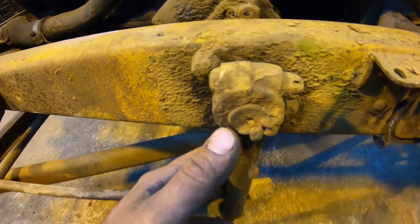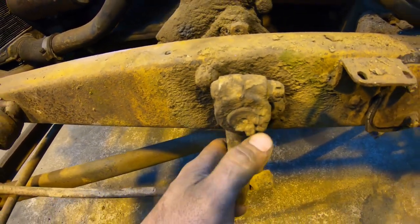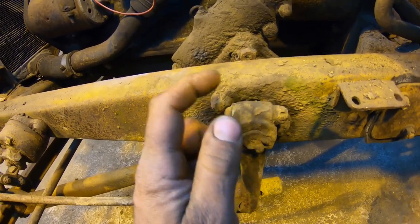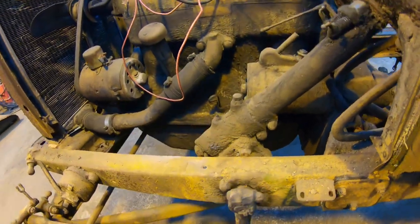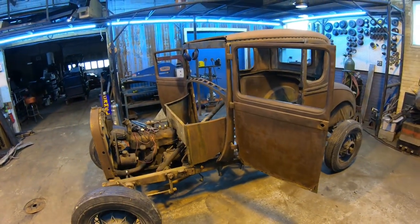The pitman arm is welded on, as you can see. Very crudely welded on the back. So I have to grind that off and see if I can get the arm off the thing so we can get the box and column out of the car. And that's pretty much going to be it when those couple things are done.